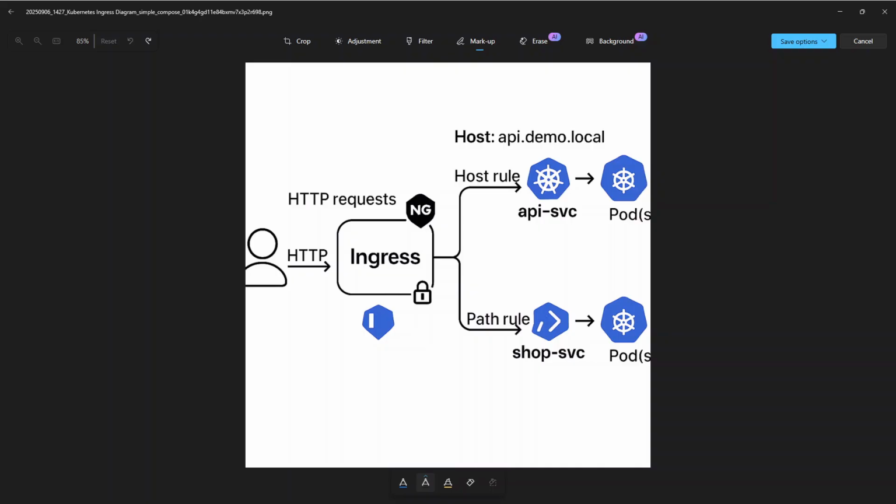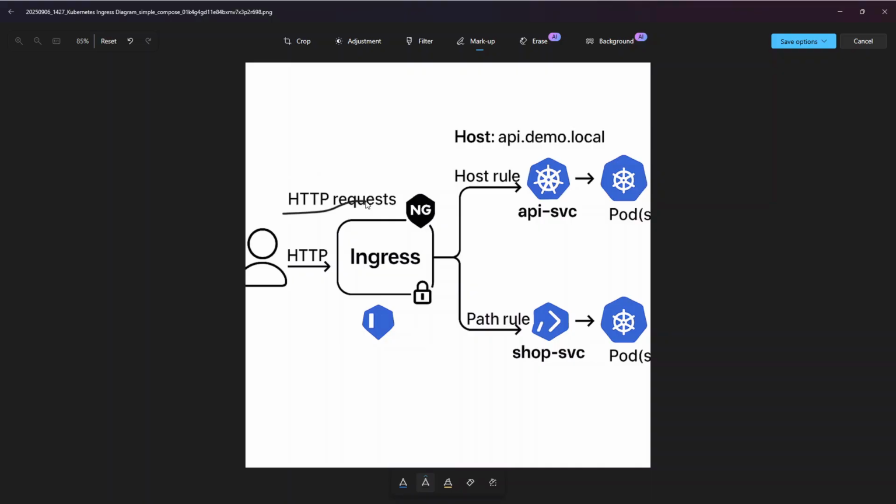So in this video, we'll understand what Ingress is and why it is so powerful, and create our very first Ingress resource to expose a service with a nice, clean URL. So let's get started. The very first thing we'll understand is what is Ingress. Think of Ingress as the gatekeeper for your cluster. Instead of exposing every service with a NodePort or load balancer type, Ingress provides a single entry point for your external traffic. You can define rules to route traffic.